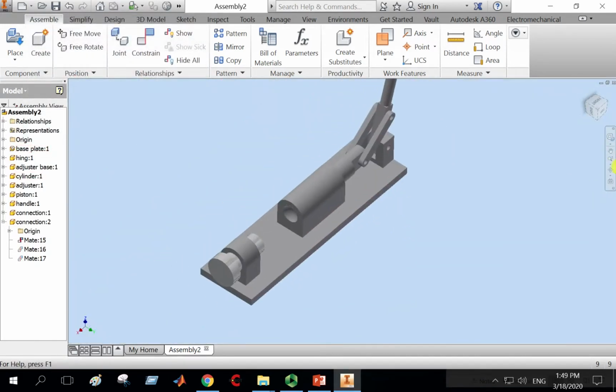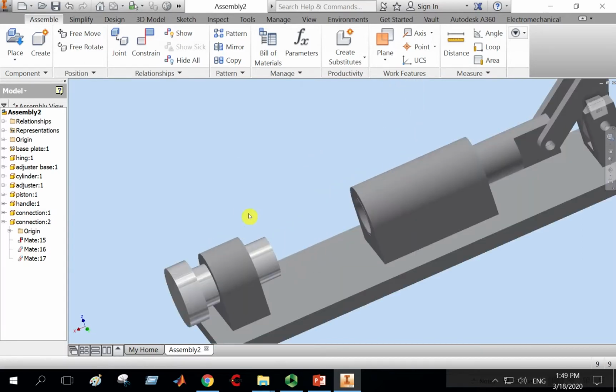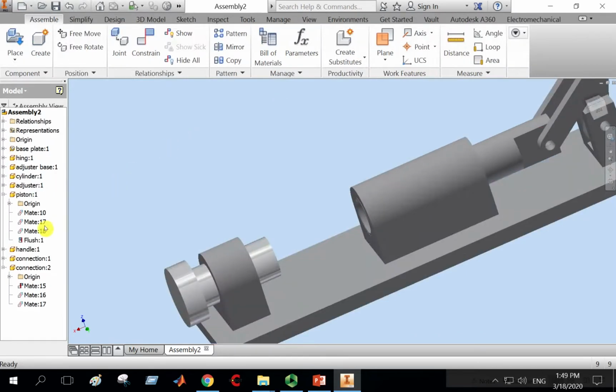And then we can drive the motion. Now by changing the distance, I'm just showing you alternatives how we can do it. So where is this mate? This is with the piston. Let me go to the piston. This is the piston. Okay, right there, because I opened the piston file, no need.